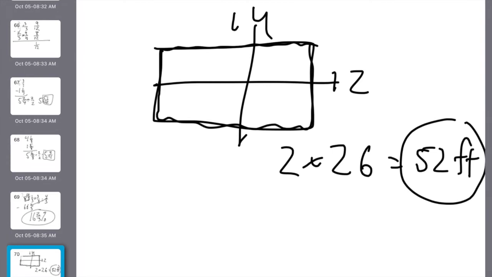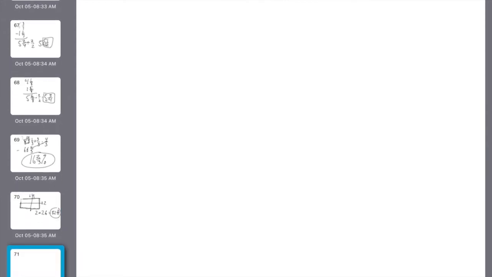Number 29, a sequence for perfect cubes is k equals n to the third. May be written as in A or as in B. Find the next two terms of both sequences. So A, I have 1 cubed, 2 cubed, 3 cubed. What's the next one? 4 cubed. After that would be 5 cubed.